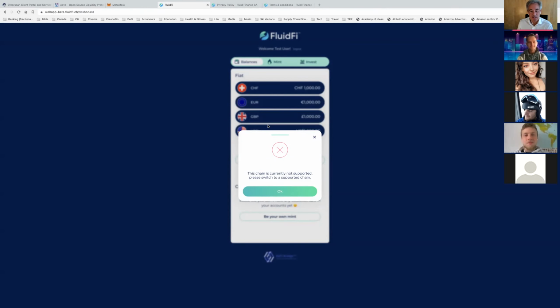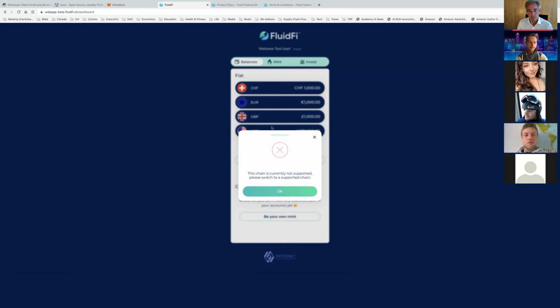So, okay, I'm getting this because, as we were talking about earlier, my MetaMask is on Arbitrum. It's on mainnet, but I need to switch it to testnet. Is that right? Exactly, yeah. So when you open the website, the web app, or if you change the network in your MetaMask, then you will get this message that you are currently on one of the chains that we don't yet support.